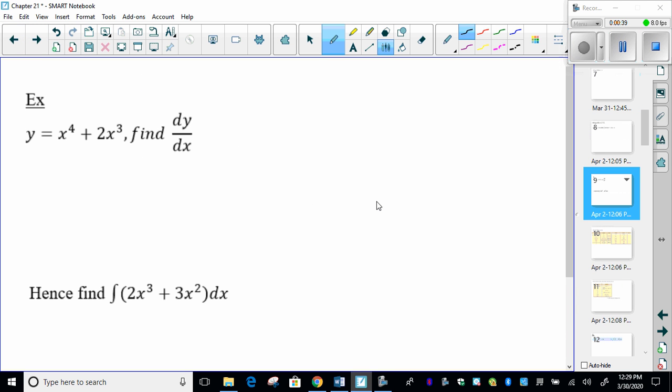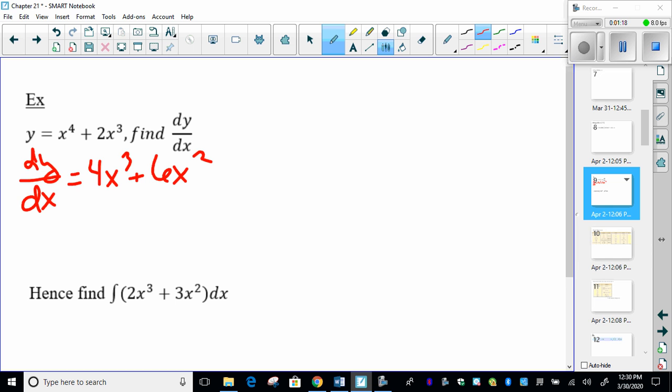So in this function, if y equals x to the fourth plus 2x cubed, I want you to find the derivative of the function with respect to x. So be careful. Make sure you understand what the notation is saying. This is back before when we were just finding derivatives. So in this case, it's just saying find the derivative. Therefore, the derivative of this function, dy dx, is 4x cubed plus 6x squared. Because now that we're working on integration, it's really easy to forget how to take the derivative. So just be careful with that.